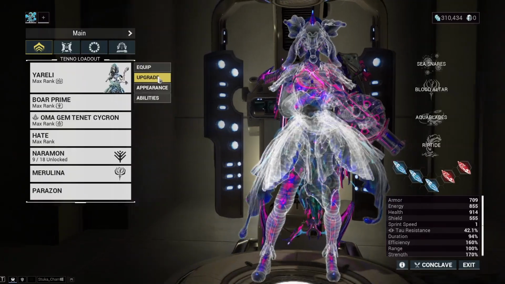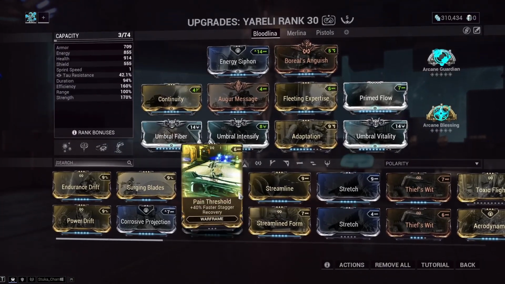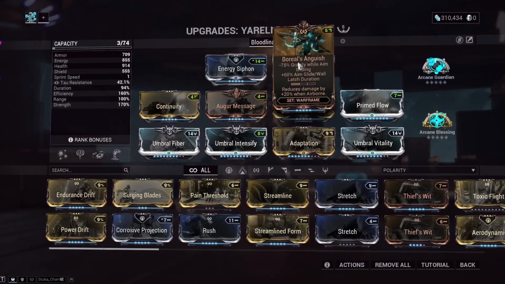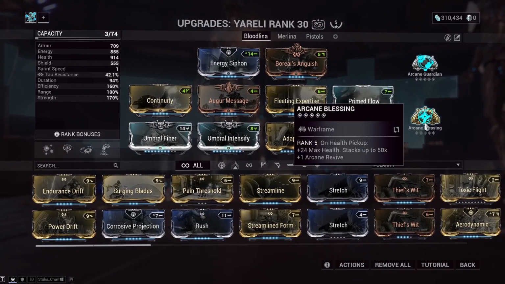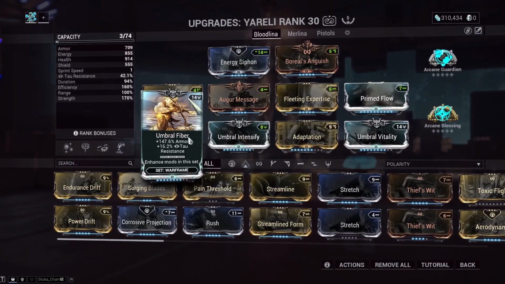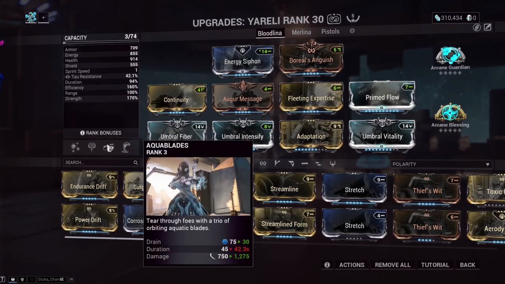So, first of all, we have a non-Merulina build, right? You can use whatever ores you like. It's really up to you. Pistol Amp works on the Merulina. Boreal's Anguish, it's armor. Blessing, more HP. Guardian, more armor. And now they just recently tweaked a few things, so those stats look really weird. It's just how it is. And of course, I replaced Merulina with Blood Altar.